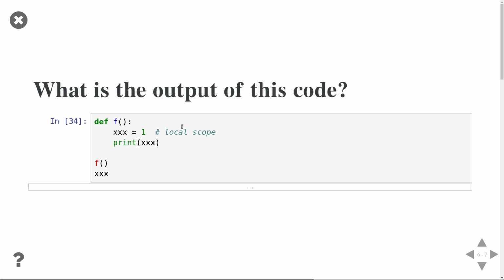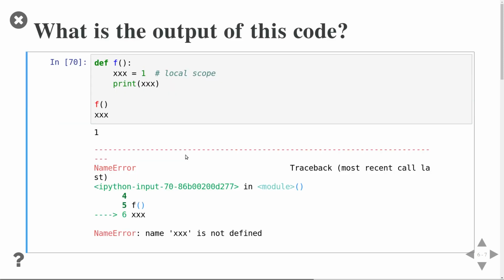Okay. When you call f, it will print, but when you call the triple x variable, it will say it's not declared. Okay. Any other suggestions? Everyone agrees? So let's see what happens. Yeah, that's exactly right. So f is being called, right? Then we create a local variable, triple x, then we print its value. Then the function is finished, so we go outside again. But because x was a local variable, it will not be accessible anymore after the function is finished. So when we're trying to access the triple x variable down here, the program just crashes and says the name triple x is not defined. Yeah, but we did see this one here, just like you said.